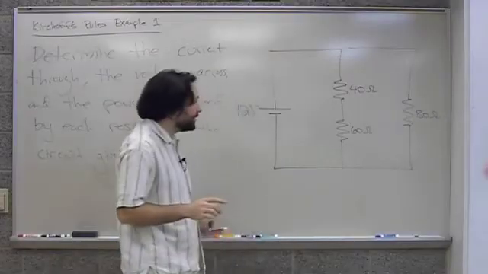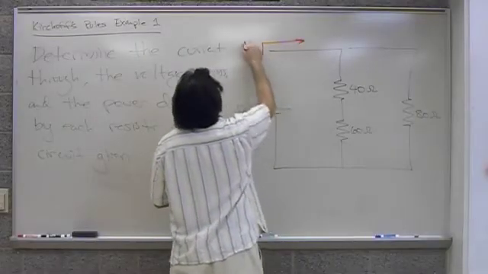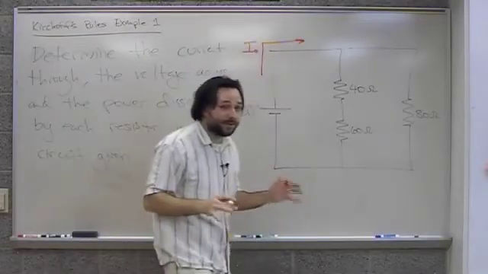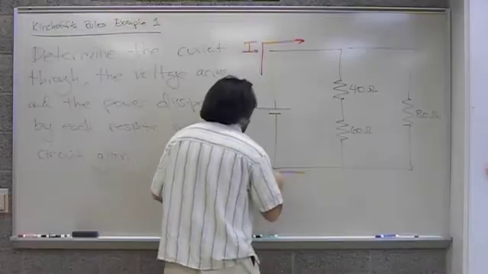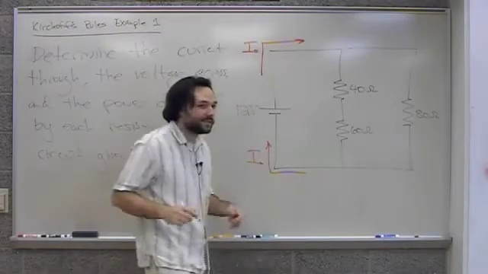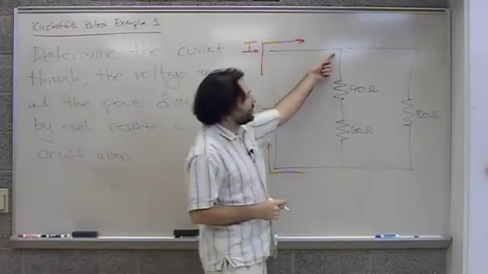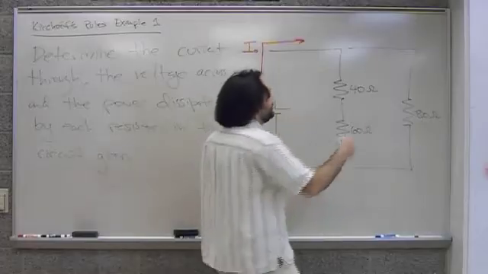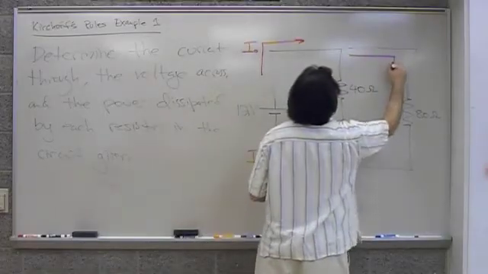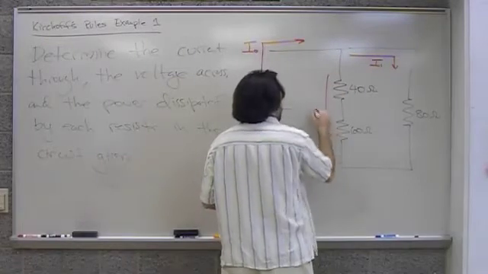So the first thing you always do when you're analyzing a circuit, that's the first thing I always do, is I label my currents. And the first current I always label is the current coming out of the battery, or batteries, if I have multiple batteries. So I label it I0, and I get to this junction, and now I have two new currents to deal with. I'll have I1 and I2.